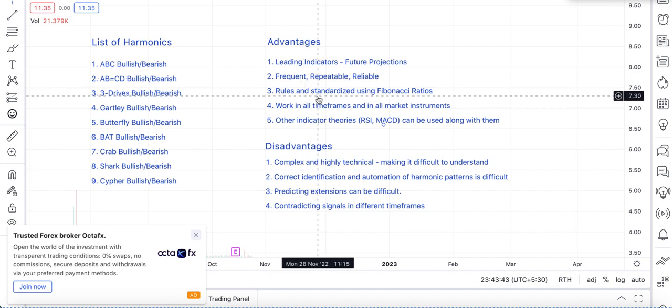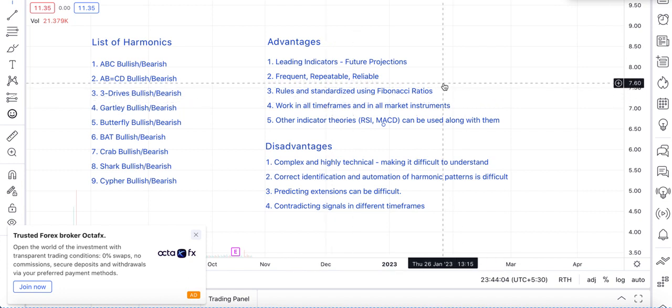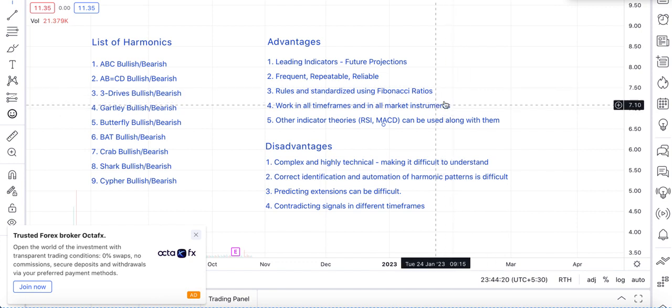Third, of course, is that they are standardized using Fibonacci ratios. So basically, since these ratios exist, they work across all time frames and across all instruments, and these are standardized patterns. Because they are standardized patterns, whatever you learn across one particular instrument gets replicated across all instruments, and your learning curve will not be very high across instruments. So whatever you learn in the equity market, you use it again in the commodities market. That is again one of the advantages.